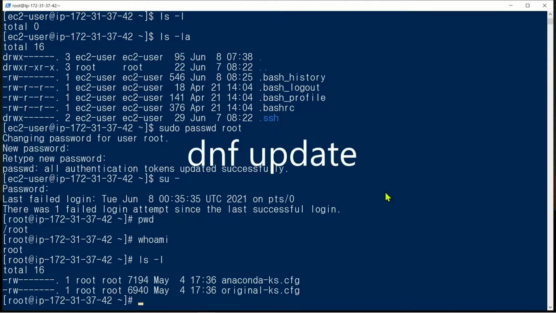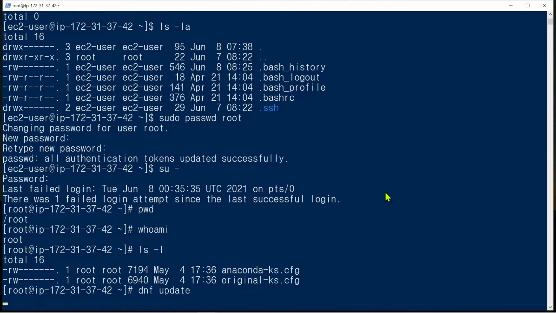We use the command dnf when installing Linux packages, or we update dnf itself. dnf update.